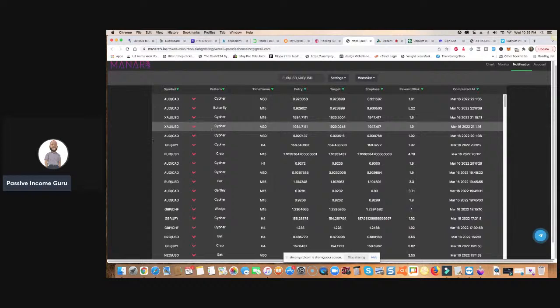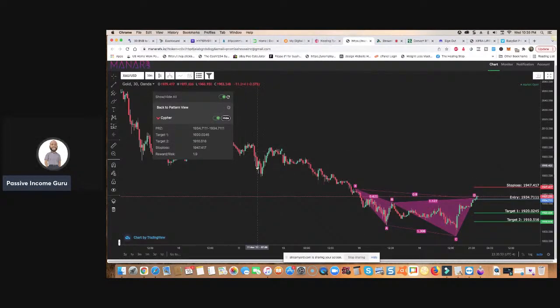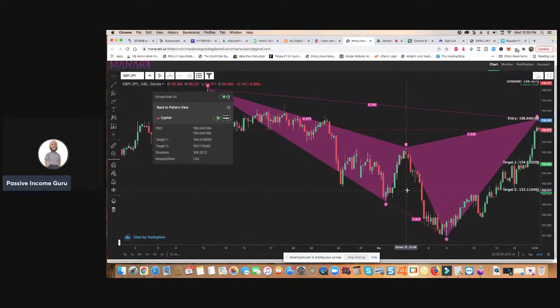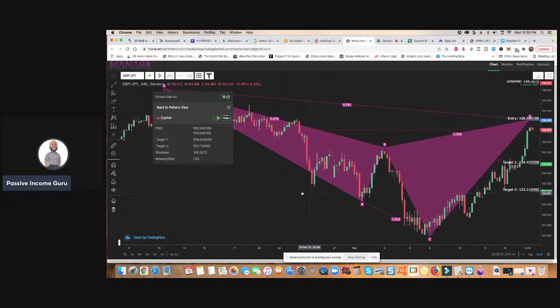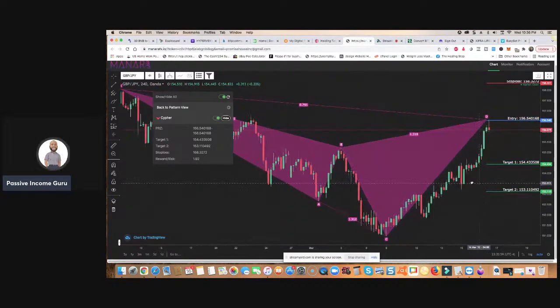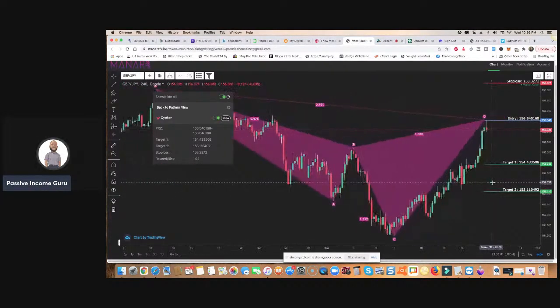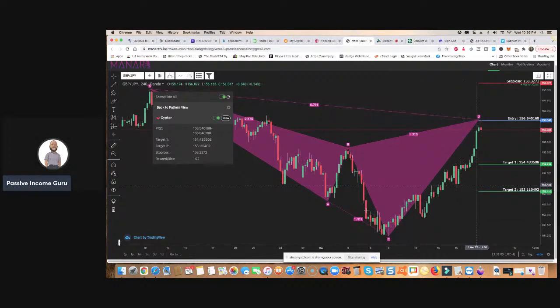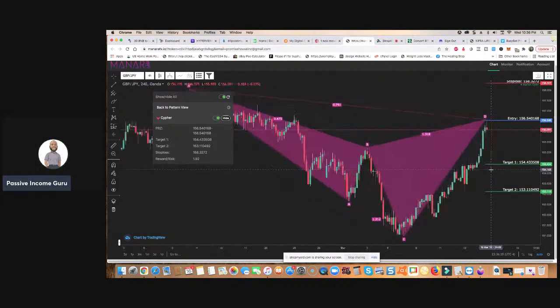Again, I'm going to show you the trade that I'm in right now, which is GJ. Again, it's one of my favorites. It is my favorite pair outside of indices. I like it because GJ is going to be moving throughout all times of the trading sessions. Asian, New York, London, it's going to be moving all the time. So I like GJ, and I like how it moves because it deals with GBP. But look at this setup, guys.